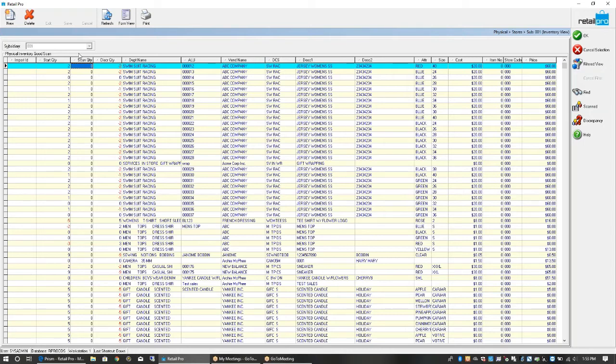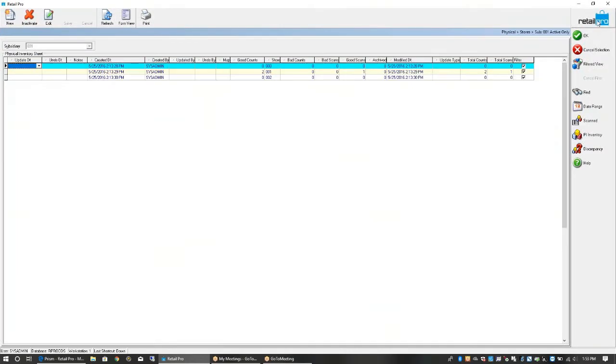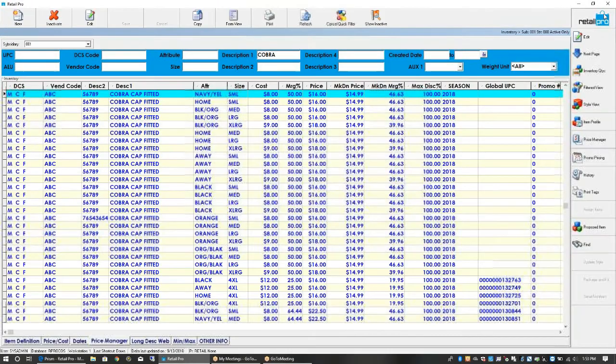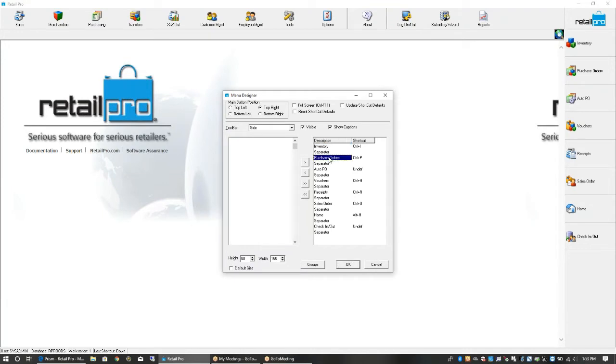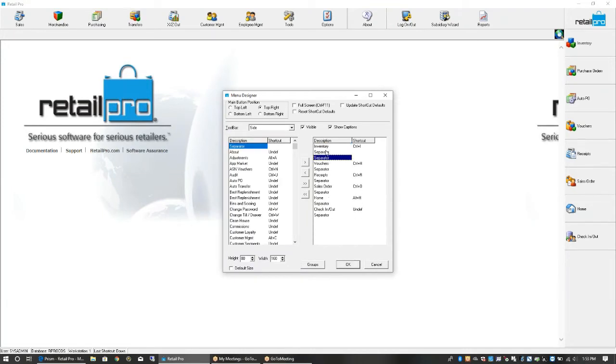So you may or may not need it from us. And again, if you said, gosh, we'd never need these buttons, we'd never need your auto PO, we'd never need the purchase order, it's literally just a right click, and we take it off the screen. Take off purchase orders, take off auto PO. There's no need for that in the system. So it's just inventory vouchers.